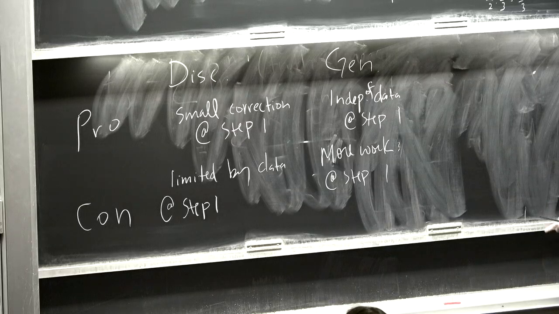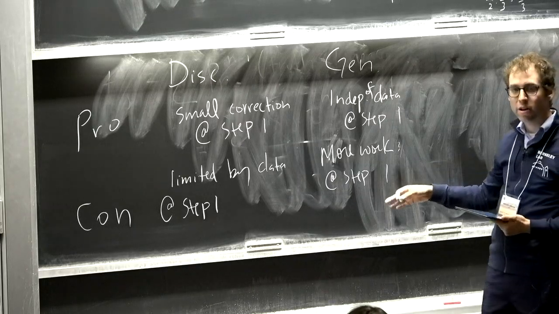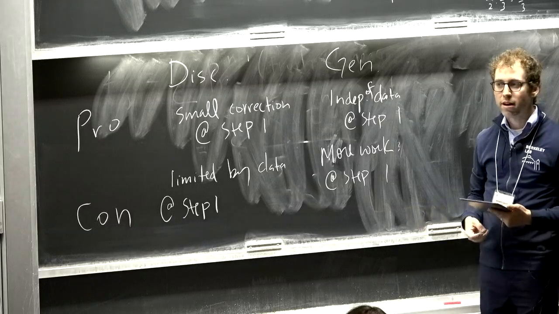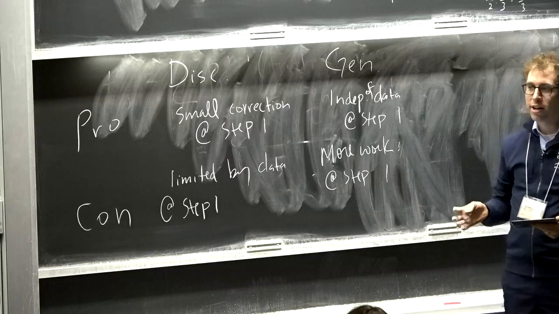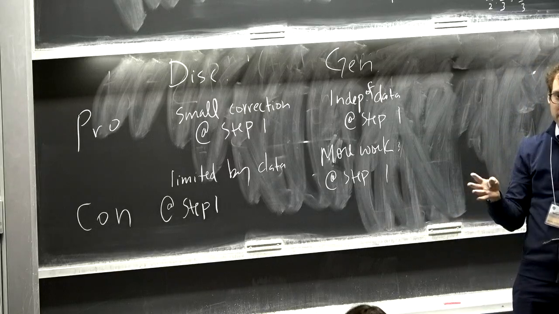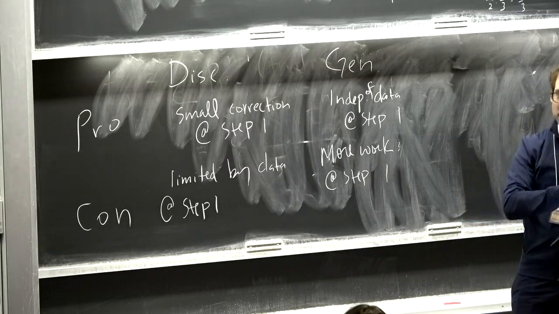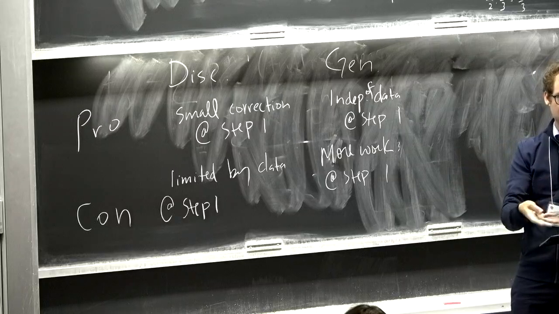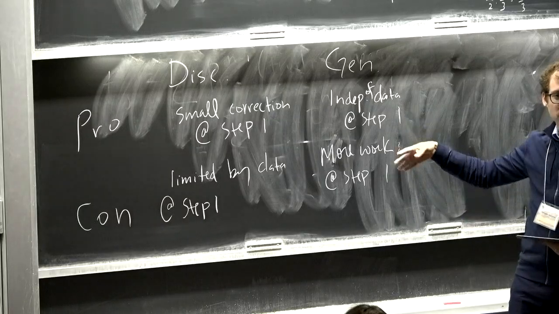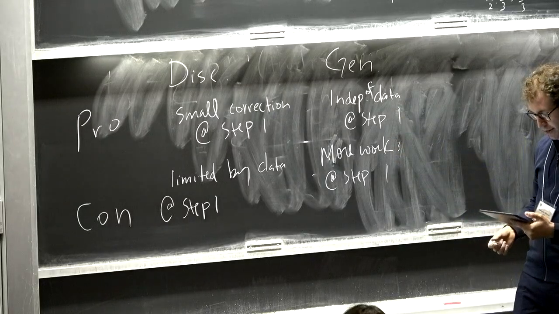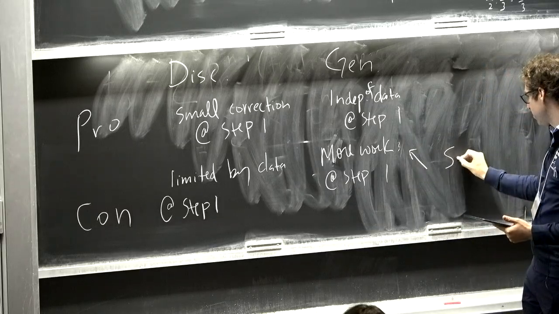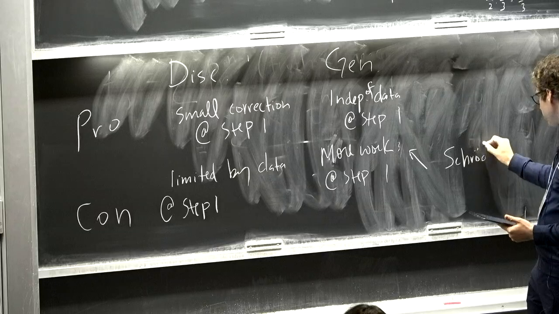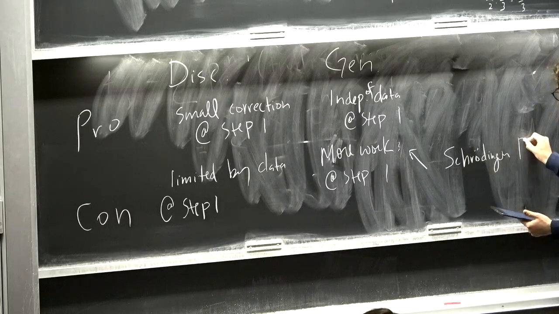And I should also say that for the generative models, the fact that you have to do more work, there are ways around that. There are cool generative models that allow you to not go between, say, Gaussians and the data. You can actually go between, say, simulation and the data, where you don't know the explicit density. And so they're kind of like hybrid methods between the two. For those of you who are really curious and want to look something up, the things to look up would be Schrodinger bridges or flow matching.